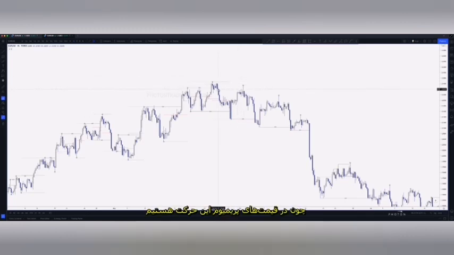Why? Because we're in the premium prices of the swing leg. We've had a change of character to the downside with that minor break of structure here. So we've moved down. We don't just want to jump in and sell straight away.